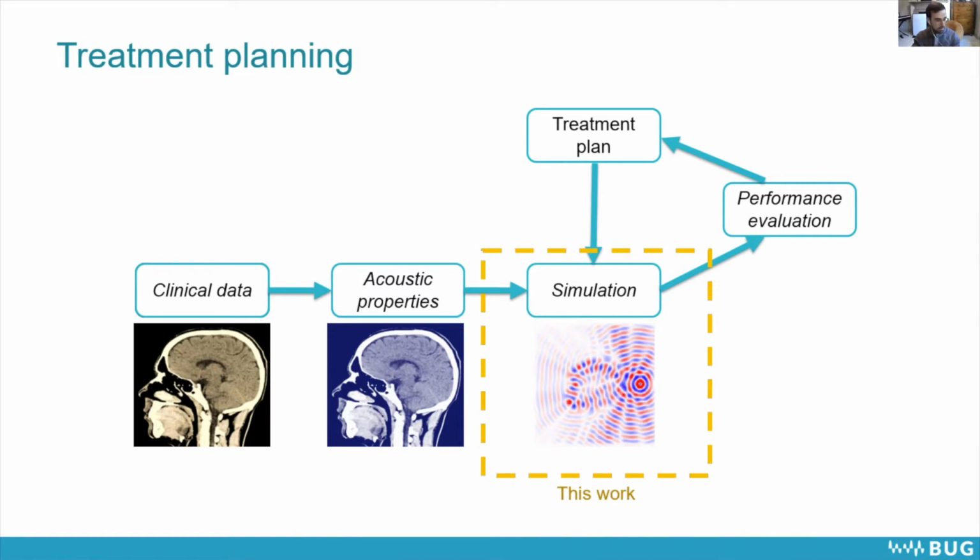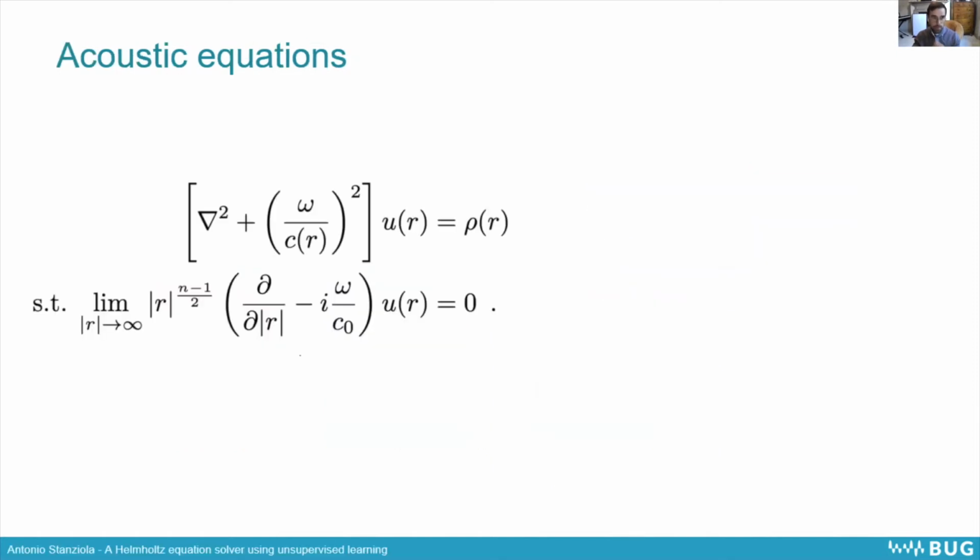I'll start by giving an idea of what the equations are that we are trying to solve. Because such neurostimulation sessions require us to send an ultrasound wave that lasts quite long and has pretty much a monochromatic frequency, we can model the wave propagation as a PDE, and more precisely we use the Helmholtz equation, which is the monochromatic form of the wave equation that looks like the first equation up here.